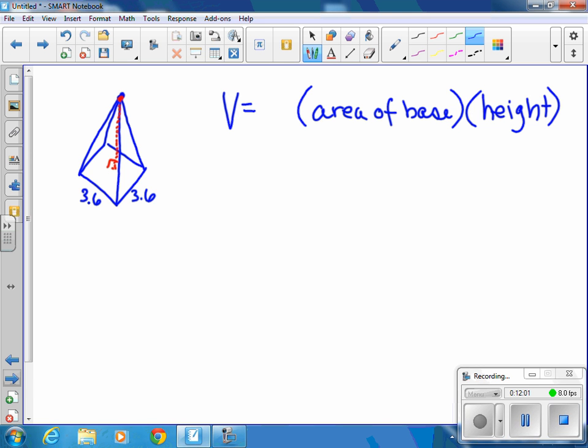But there is one other little thing I have to do. If you notice, like I've already said a couple times, all of my sides on my pyramid, they all meet up here at the top at a vertex. They all make a point at the very, very top. Whether it's a cone or any other kind of pyramid, it's going to meet up at a point at the top. So because it does that, there's a lot of space. If this didn't meet up there, let's say that I had, again, another square. I'm going to see if I can draw this again over it. Hopefully this won't be too bad.